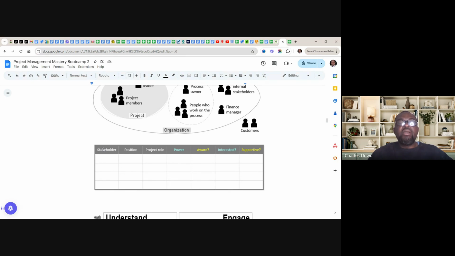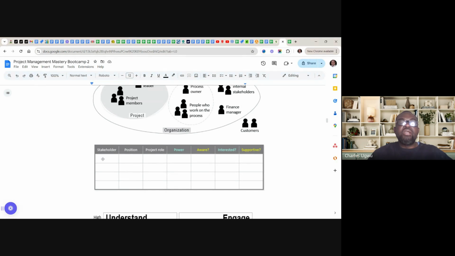You see here, you see stakeholders, you capture their name under this column. It's a very simple document. You can use an Excel document to create it. We'll have a template we're going to share for you to use. This is stakeholders. You add the stakeholders here. This is their position. The position you put here is their position in the organization.